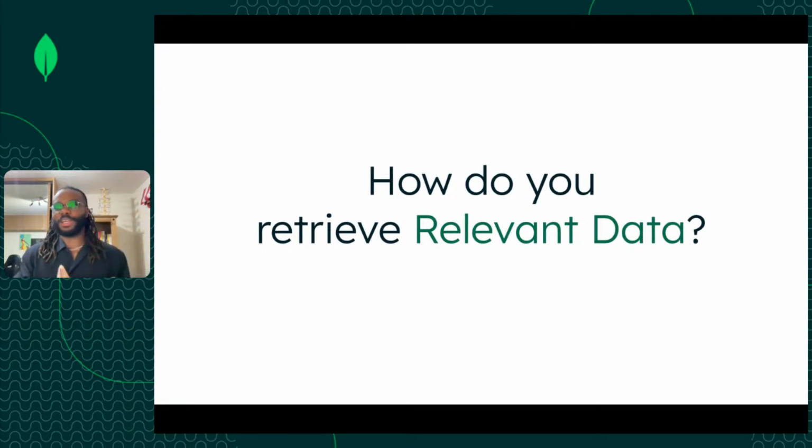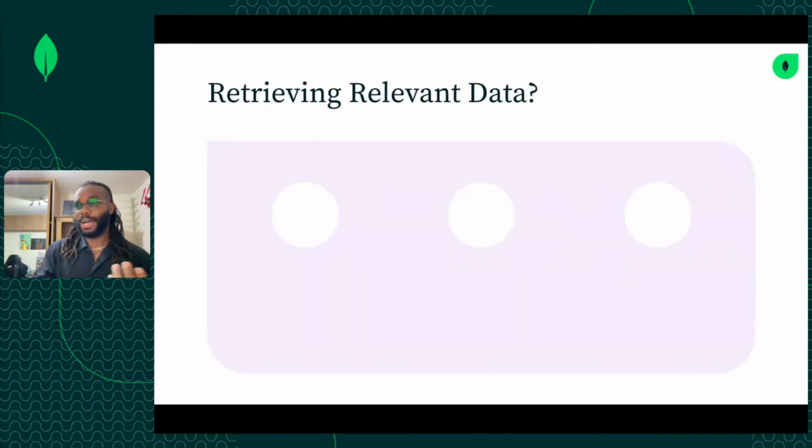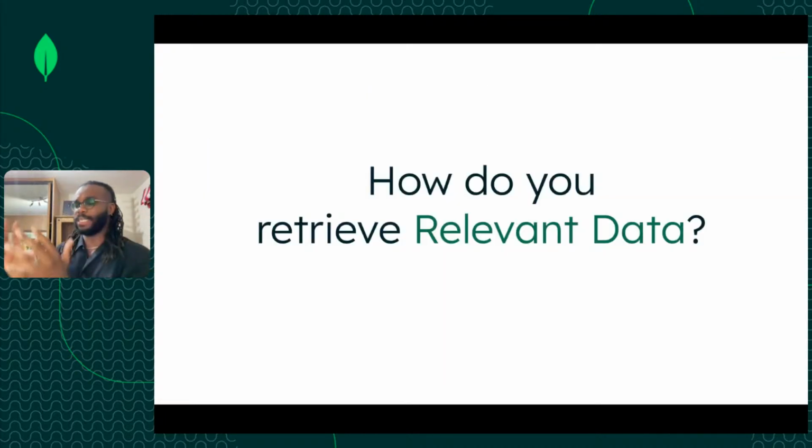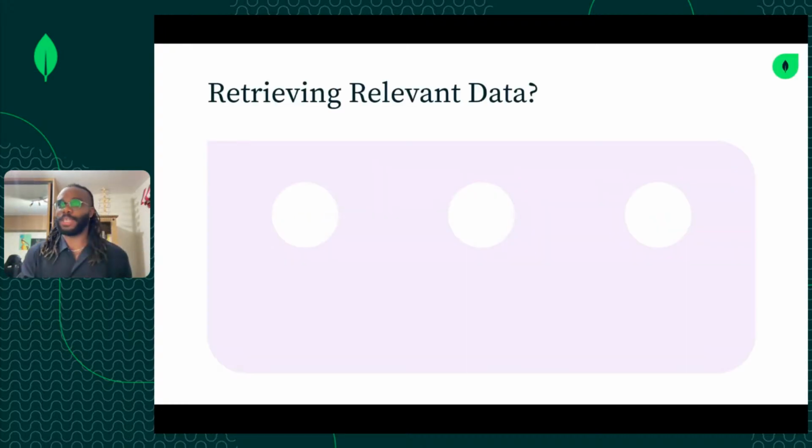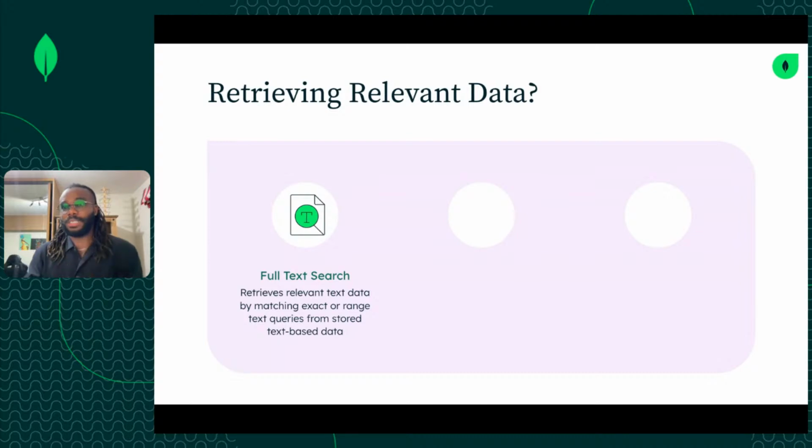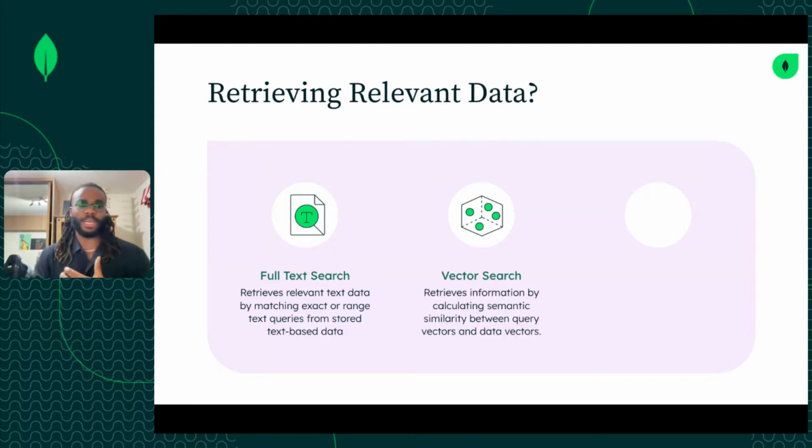So how do you retrieve relevant data for RAG? You could be building RAG pipelines or an agentic system. It all comes down to providing the best, most relevant data to the LLM at any execution step. Today we have various ways of retrieving relevant data. We've seen full text search, which we're very familiar with, but now we're seeing a lot of vector search use cases, a lot of retrieving data by using semantics, which is retrieving data by meaning.